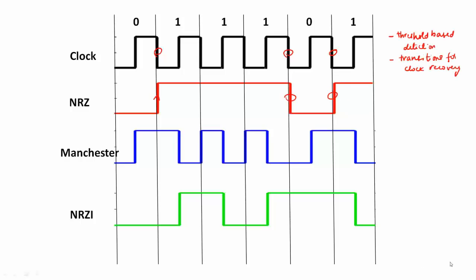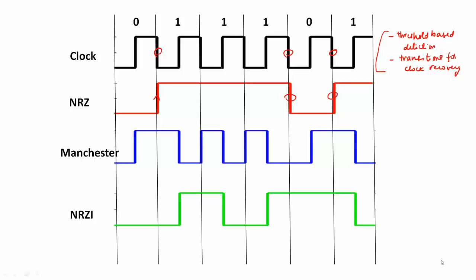So I have summarized here the two techniques we are using to recover the bits. One is a threshold based detection to determine whether it's a 0 or a 1. Another is the transitions. Basically, you need to have transitions to recover the clock. These are the two techniques that you need to recover back the bits from the waveform.